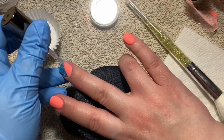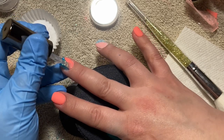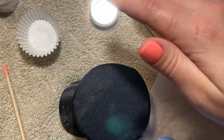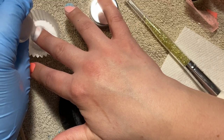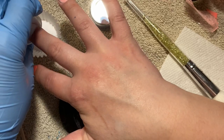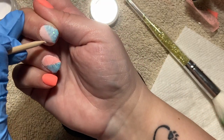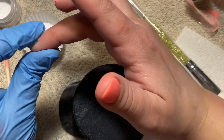I just took some of my Mia Secret clear acrylic. You guys know I usually separate my clear into 3 different jars, one for solids, one for shimmers, one for glitters. But for this, I usually just keep a separate little jar for solids. That way I'm not using my glitter clear and risking getting glitters from a previous mani in there. So I am using 100% clear acrylic for my solids in here.